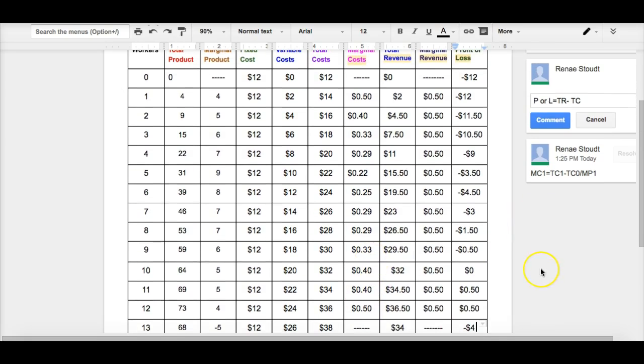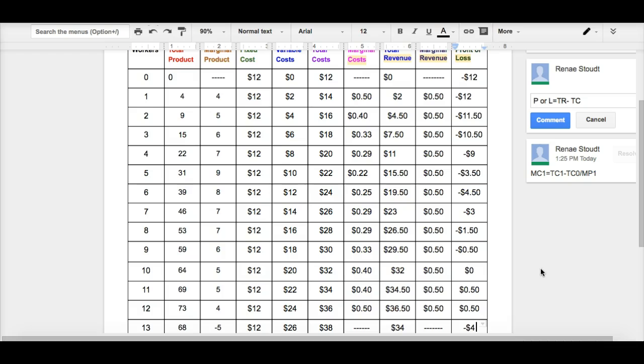Okay, so now that we have completed the entire thing, we can actually determine 2 points. We can determine the break-even point and the profit maximizing point. So if you remember back to your notes, look back in your notes. Break-even point. What is the break-even point? What does that mean? So hopefully you found that the break-even point is going to be where the total revenue equals the total cost.